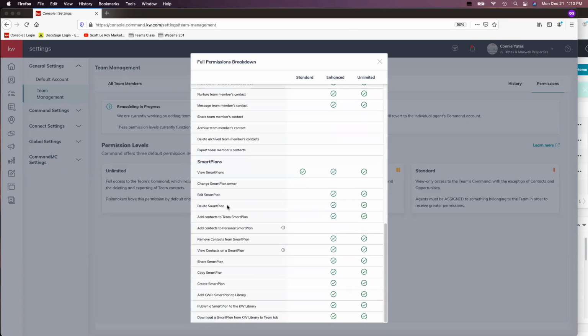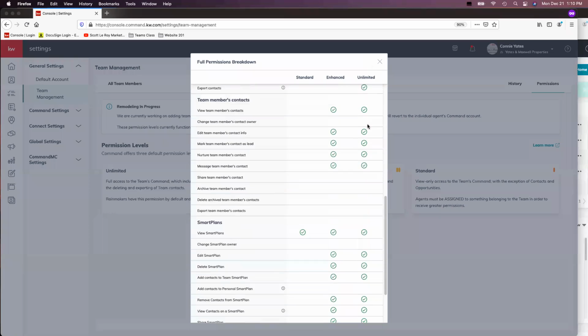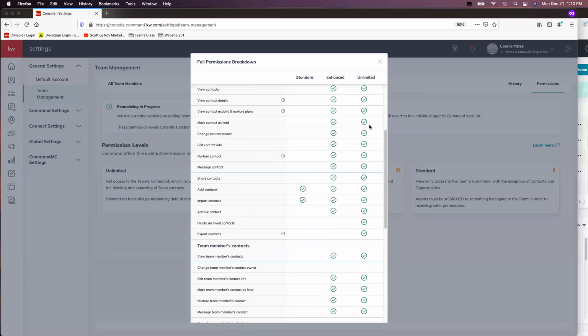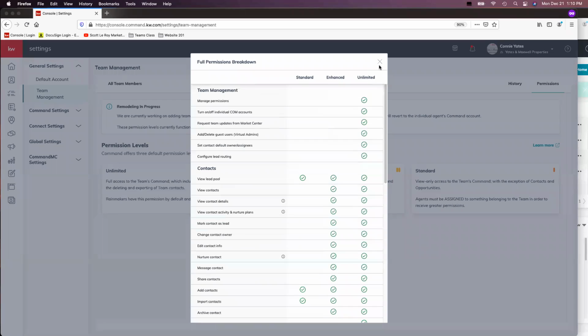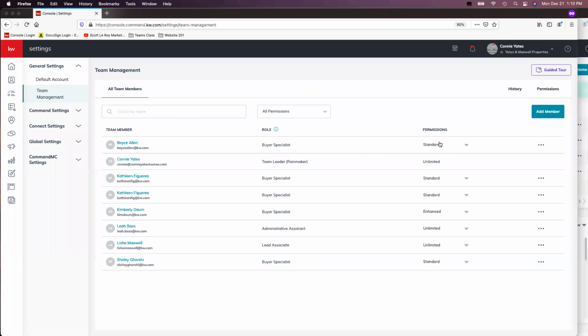So this is just a great tool to spot check, make sure that you understand what they're going to have access to. If you don't understand it, or if you have questions, by all means, just let us know. But this is a great tool, just again, so you can see it in writing, on paper, break it down, who's going to have access to what. Once you've had a chance to go over that, in order to update this, all you would do is select the drop-down list, and you'll select whichever bracket you need them to be under.